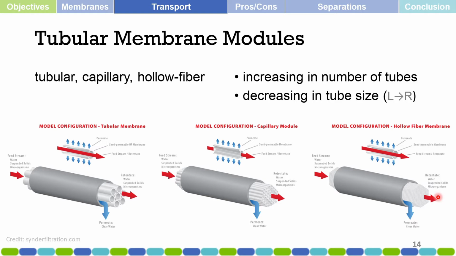The drawback with the small tube size is that as you go from a bigger tube size to a smaller tube size, you reduce the operating pressure, because as we know, if the tube is much smaller, it can only withstand lower pressures before it ruptures. So that's the catch. You can have bigger tubes but a lower number, so you have smaller surface area, but you can have many small tubes with higher surface area, but you can only operate with a lower pressure. So there is a paradox again.